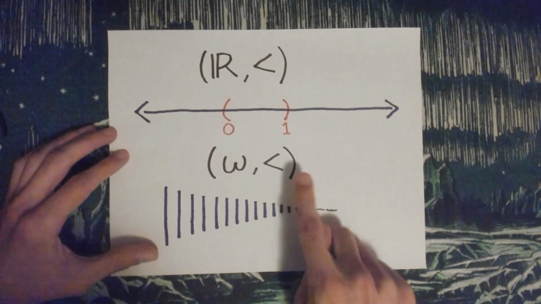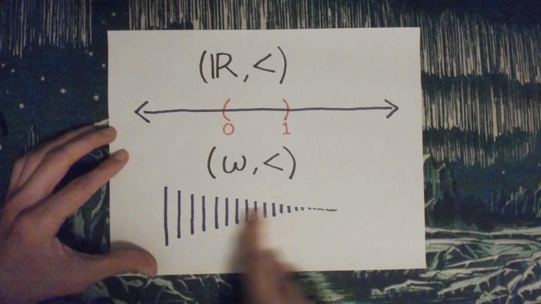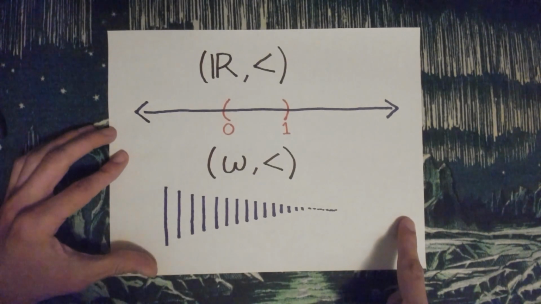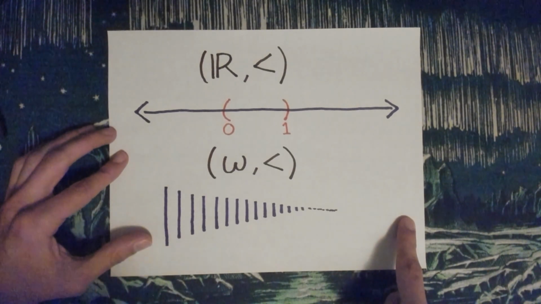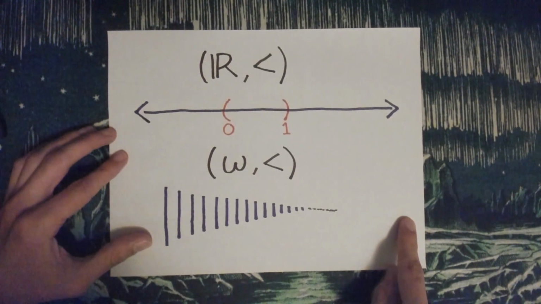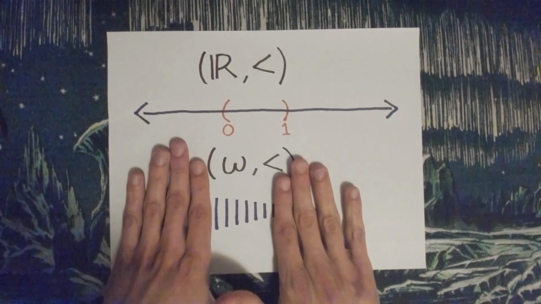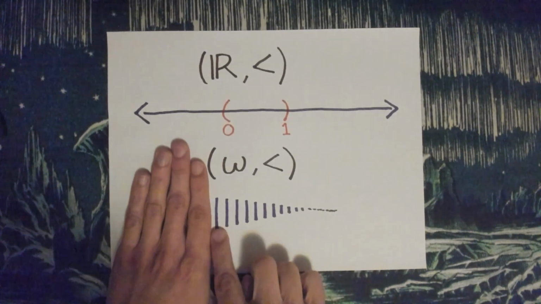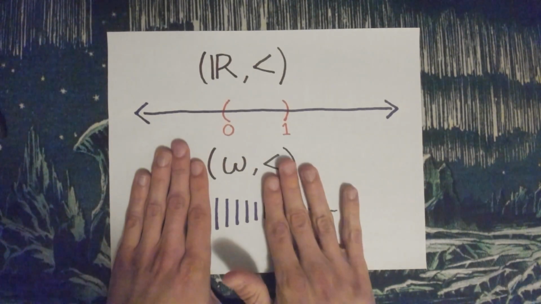An example of something that is well-founded would be the natural numbers with the standard ordering on them, which I've kind of drawn here with these notches. Now, any non-empty subset of natural numbers certainly is going to have a least element, right? If I take this subset here, well, this notch here will be the least element of it, right?